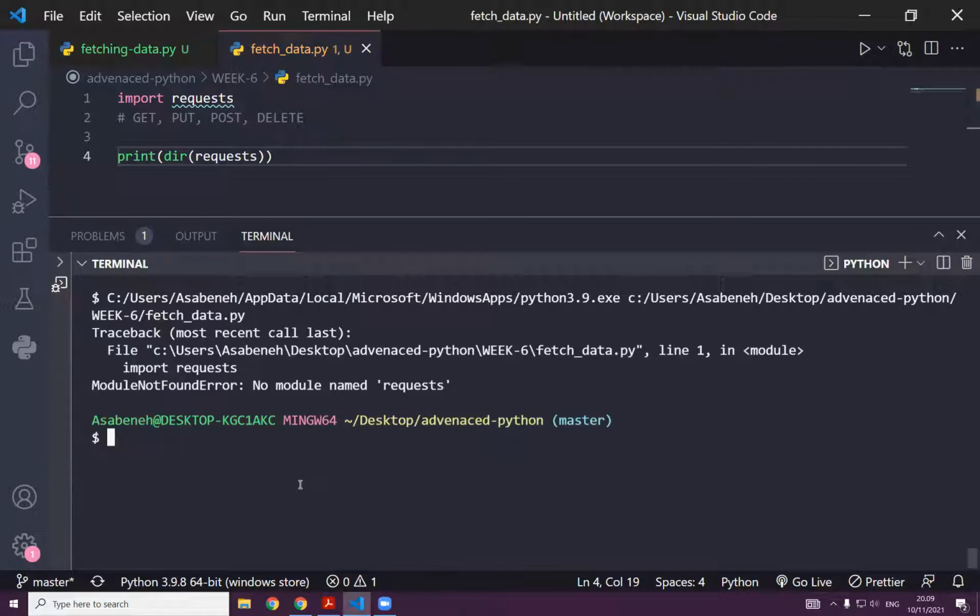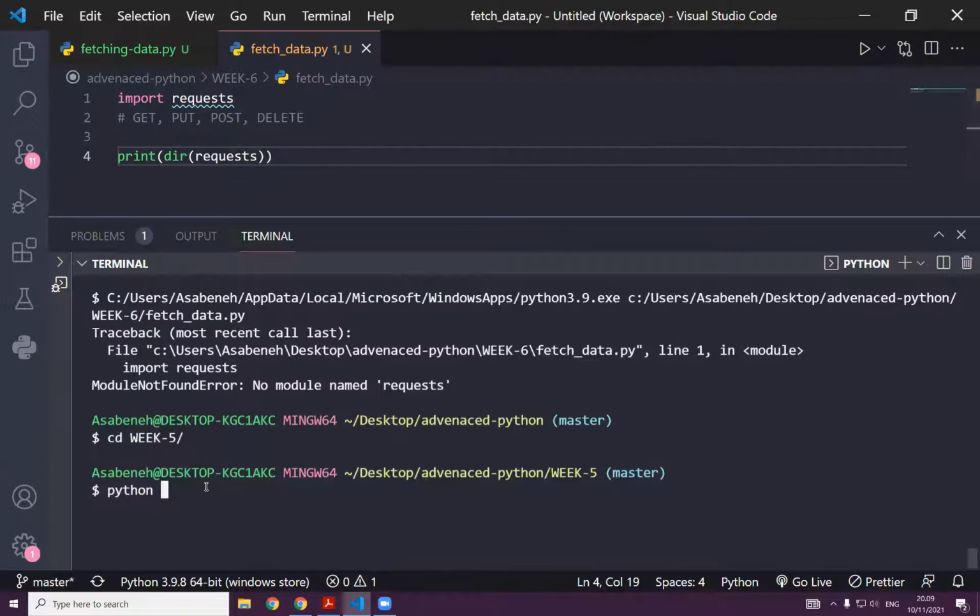Or maybe I can go to cd week 5 and try Python.